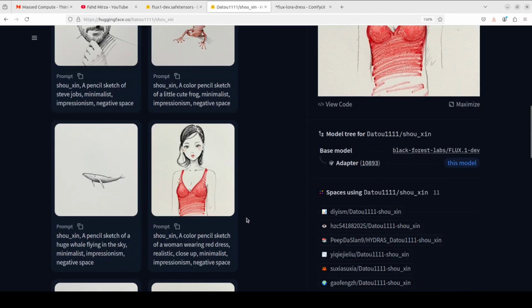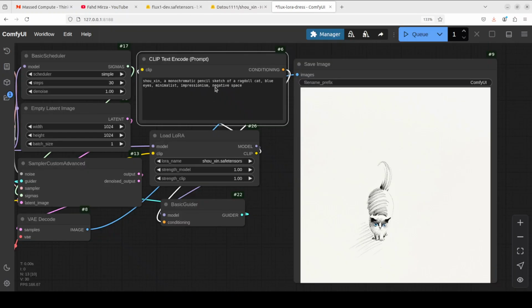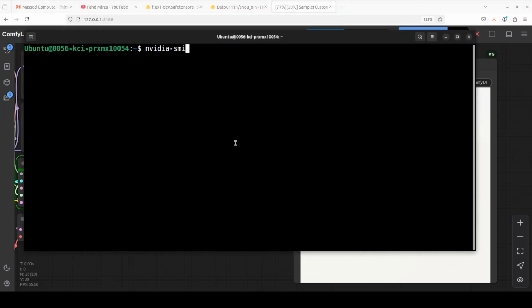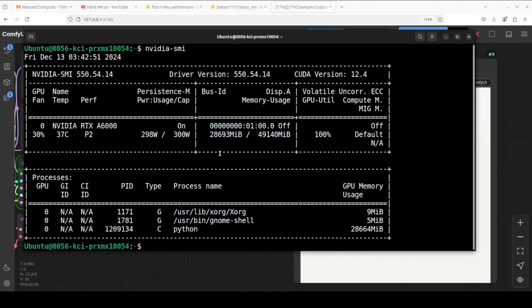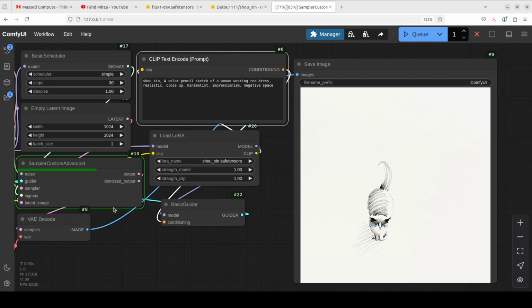Now let me go to its model card and let's generate another one. Let's do this. So I'm just going to, this is the one, right? Yeah. So let me copy it, then go here, and then I'm just going to put it here and then click on Queue to generate it. While it generates it, let me also show you VRAM consumption. So it is consuming similar to what Flux Dev always does, 28.6 or 28.7 gig of VRAM. So I will let it run so that you will see.